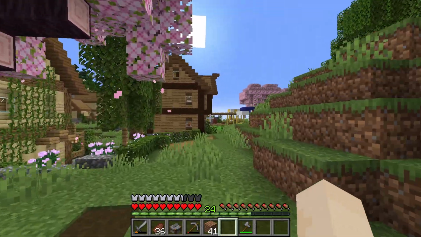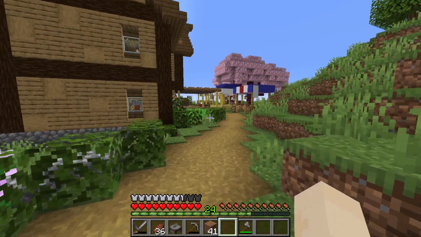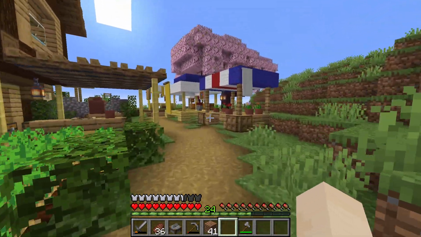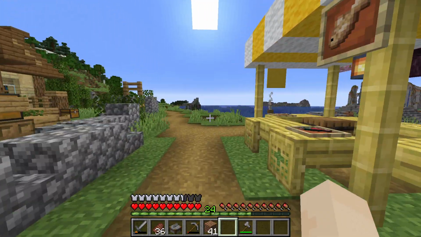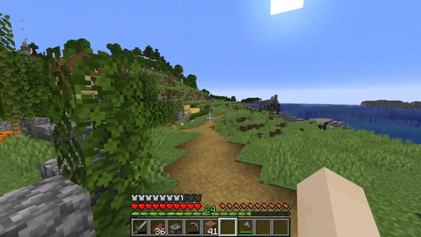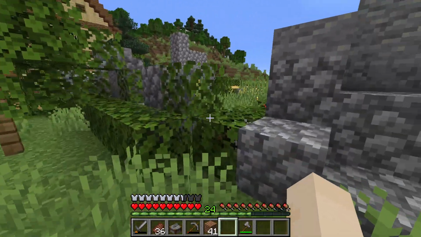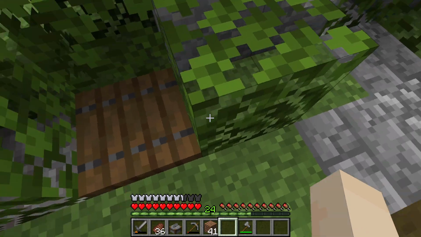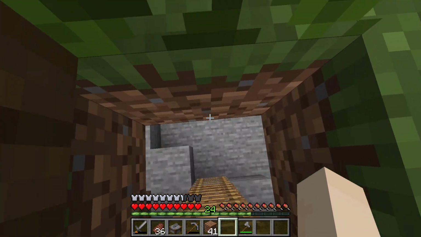Today I'm going to be transforming the landscape of this entire village. We've got all the buildings done, but now all this empty land is going to be changed completely. You won't recognize it when I'm done. But also, do you remember we had this little hidden cave underneath, right down in here? Well, it's time to do something with it.